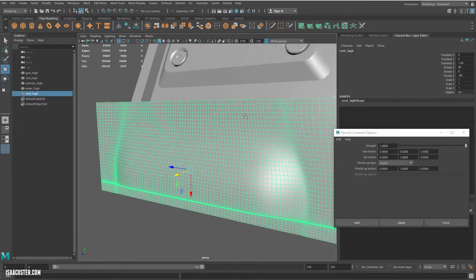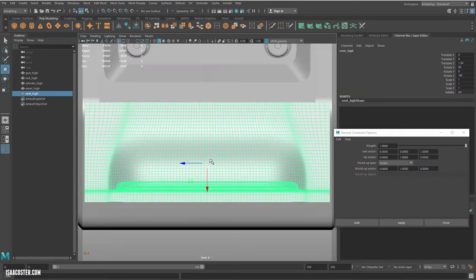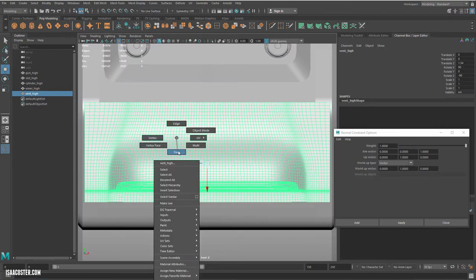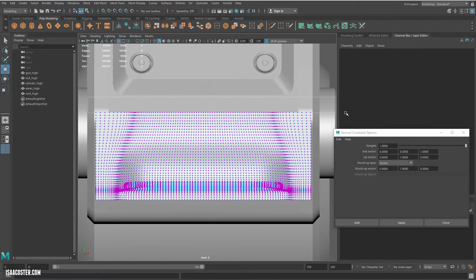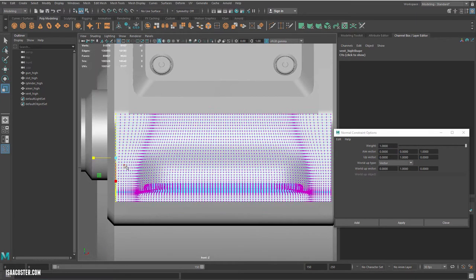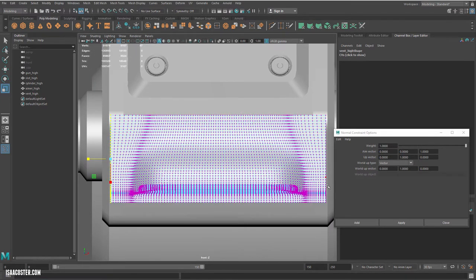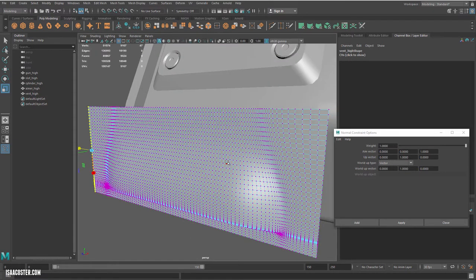So just to make sure that everything is going to stack nicely, I'm going to go to the vertices. I'm going to select the top ones. Go to my scale, and we'll just scale those flat. You can see there's a little bit of a warble here, so I'm going to scale that flat. And then over here, I suspect because that's the edge of the plane, that's fine, but just to be safe, go ahead and do the same thing. So now I know my borders are all straight lines.